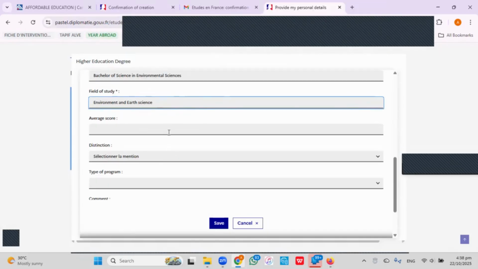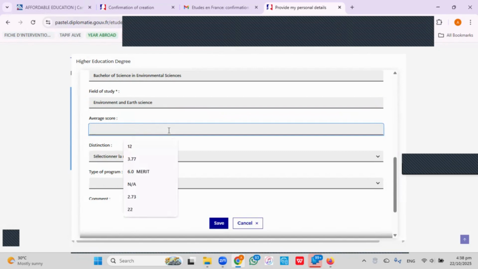You select your average score. So if your school uses the GPA system, you put your GPA score over there. If it uses the CWA system, you put the CWA score over here. So that would be your 65 over 100. No, it's 65.79 over 100. Exactly as it appears in your transcript as well.